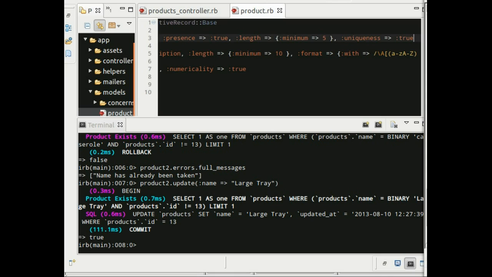So two or more products with the same name can coexist in the database, although their code should be unique. Similarly, two or more products with the same code can coexist with different names. So this could happen in situations where similar products have different colors, which can be represented by the code attribute.